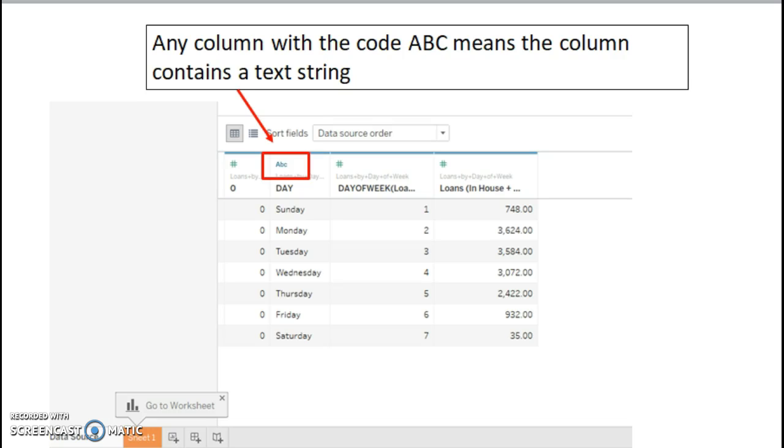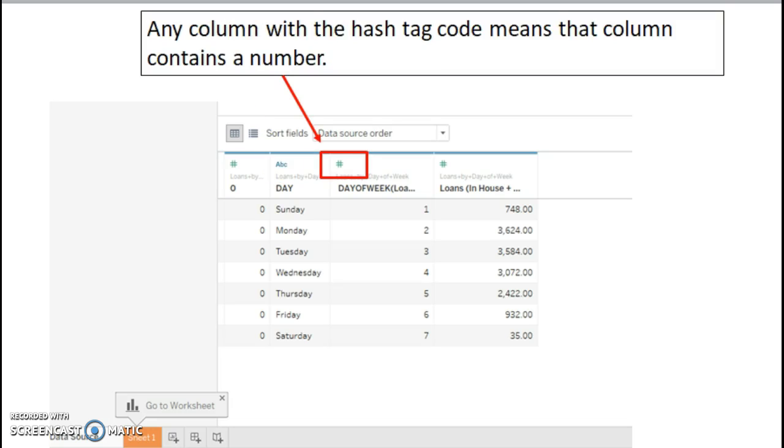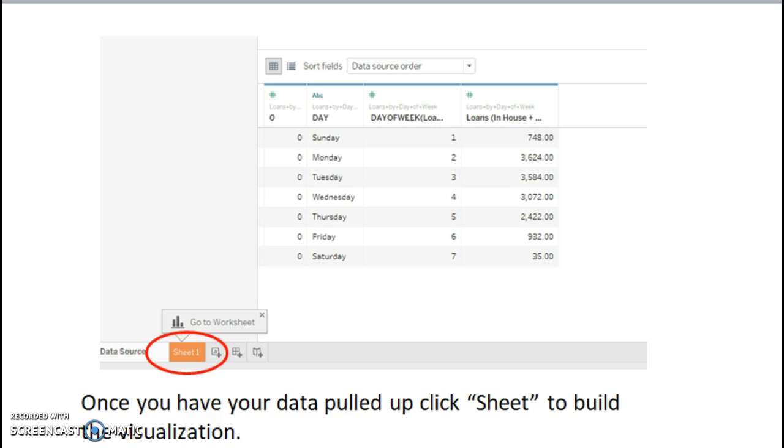And so in the column we see that we have days of week, which are text strings, and then the hashtag symbol means that the data is a number, and if you see a globe symbol, it means you have a geographic variable. You can also manually change what type of data is in the column by clicking on the symbol, and you can select a different variable type.